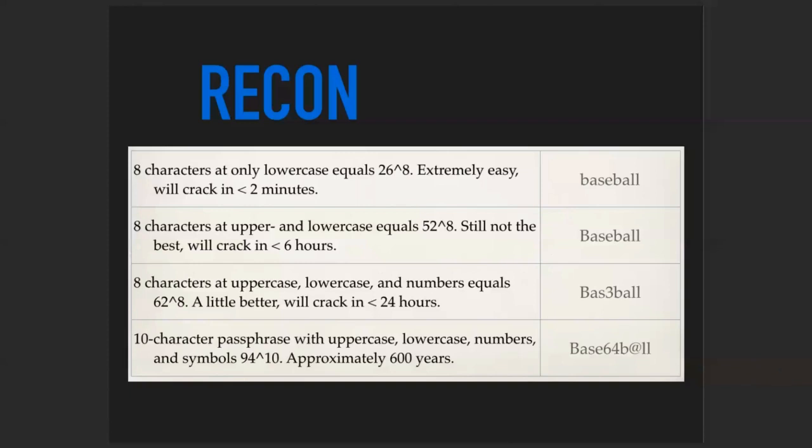So one of the larger hurdles in organizations is what the complexity requirements should be. Obviously too short is insecure, but too long and complex, and the users start writing everything down under their keyboard. So in Windows Server 2008, Microsoft introduced the capability to implement fine-grained password policies.